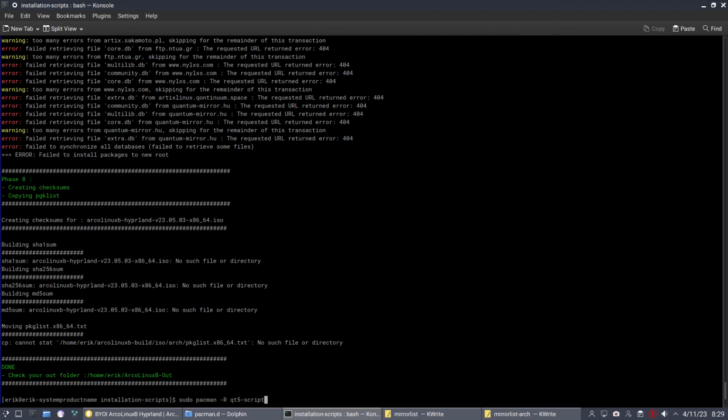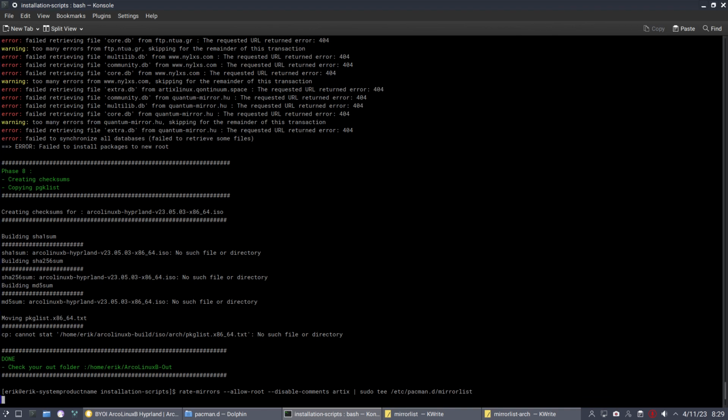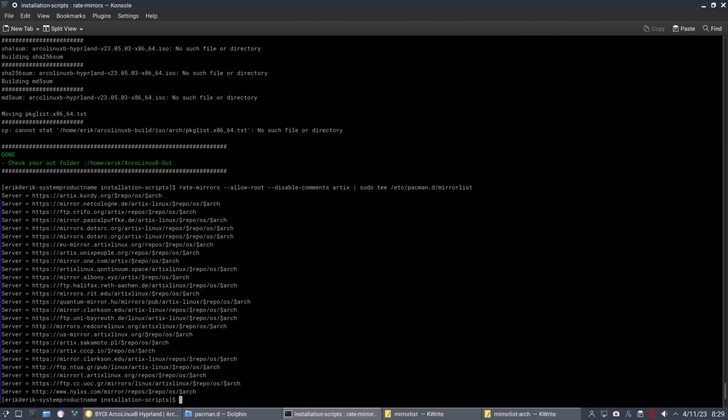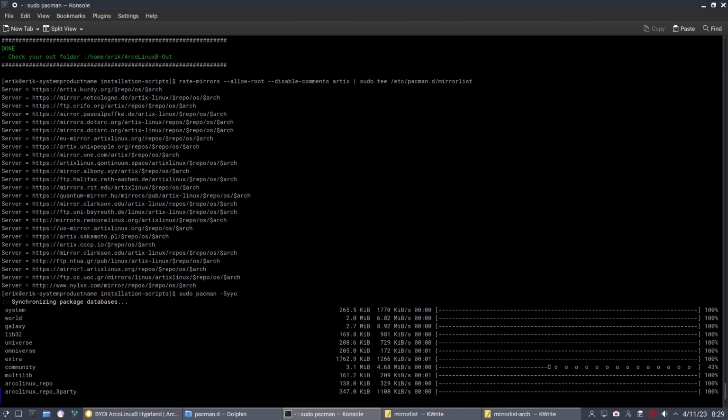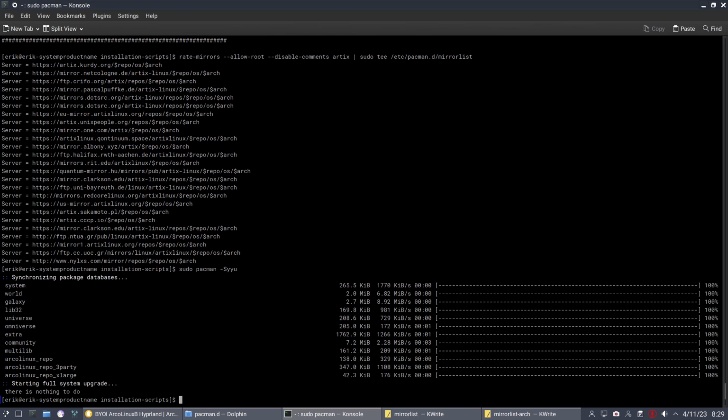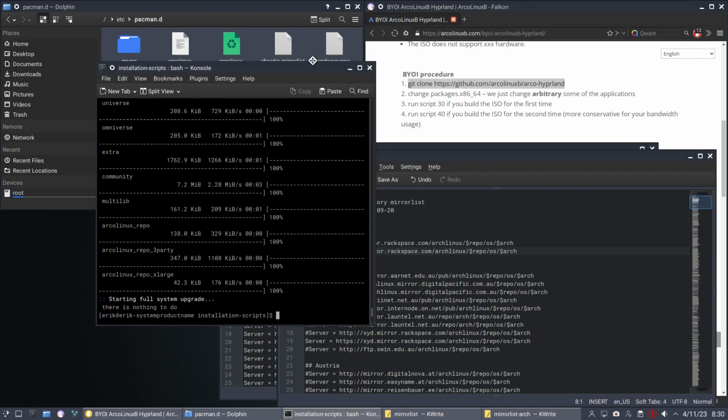That's my Qt5 script problem. This is the RAID mirrors, allow root. So let's see if we can fix that. So those are the servers. Okay, nothing to do. But why are you having trouble, my friend?